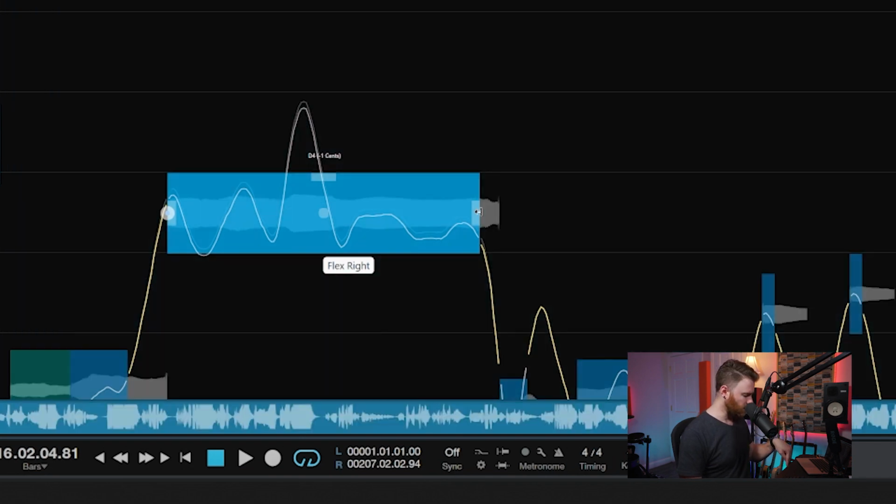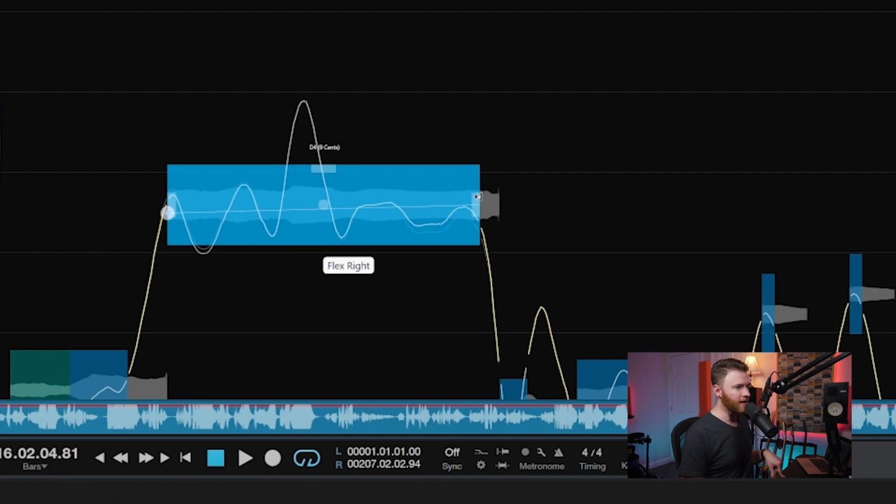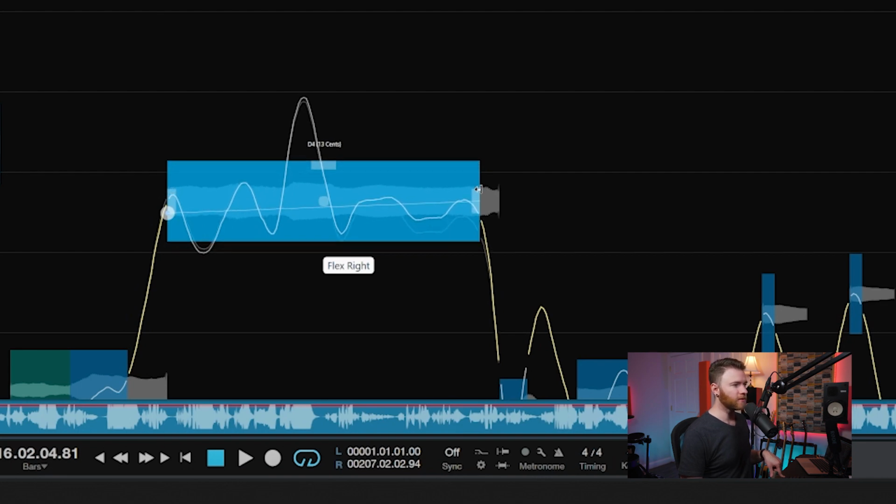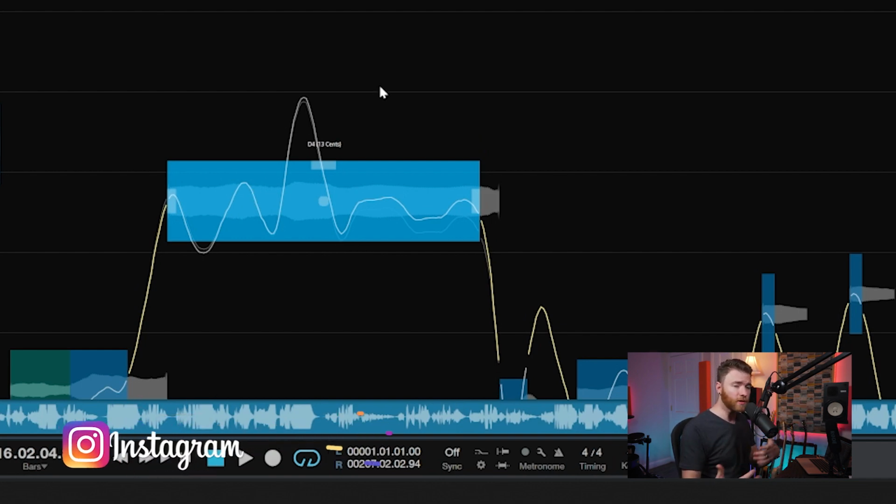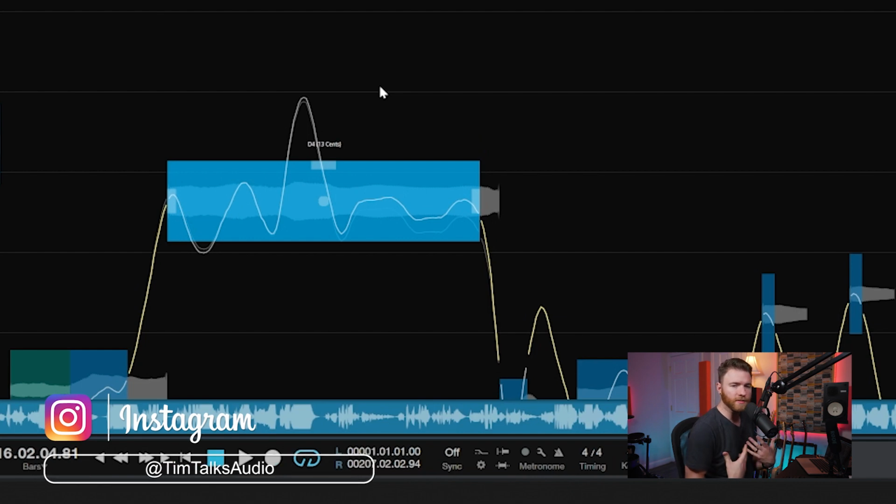But if I hold down Control on a PC or Command on Mac after I'm still holding with my mouse, it's going to lock in the left-hand side, and now I can tilt this note so that the drifts relatively stay to note center. This is amazing. And you can see the old pitch line, which is the line that we're looking at, originally came all the way down here, and we've adjusted the tilt of the note so that at the end it doesn't go flat, it stays closer to being in pitch. It still has the drift. It still has the vibrato to give it some life, but we just made sure that it's closer to center and in pitch.